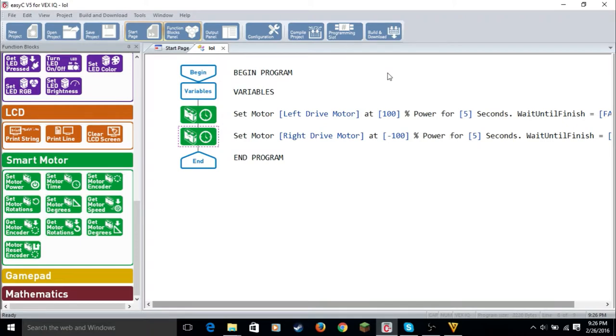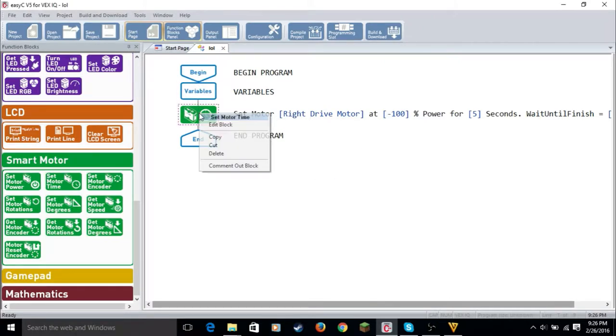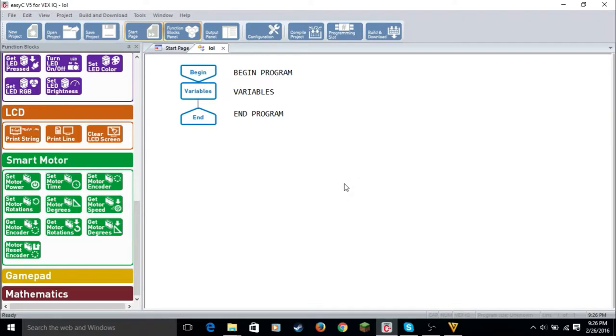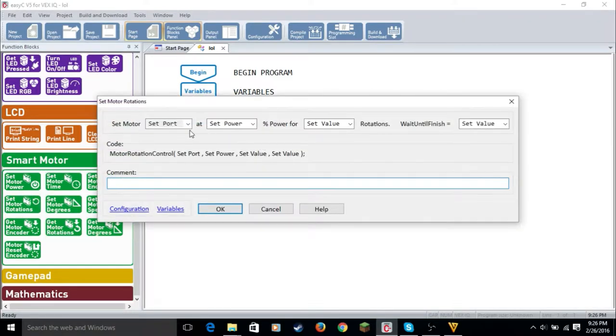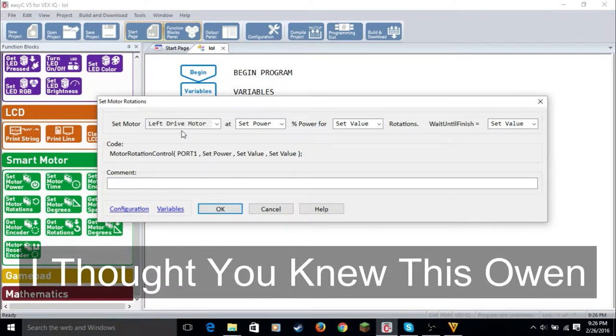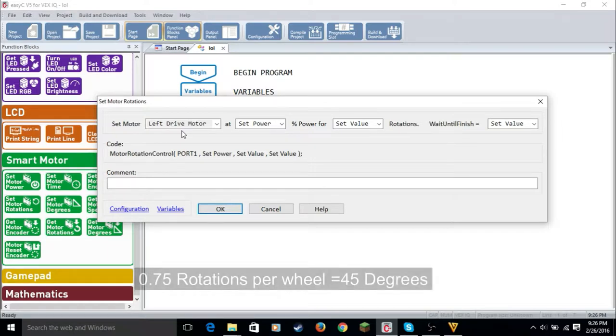So now we're gonna work on making the robot turn. So we're just gonna delete these, like we would. So I'm going to use set mode of rotations. The left motor, if it went at 100 power for 0.75 rotations, that would give it a 45 degree angle.